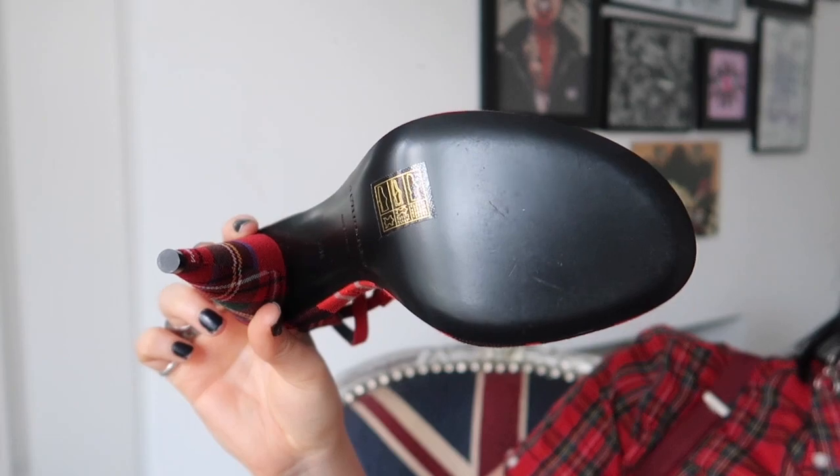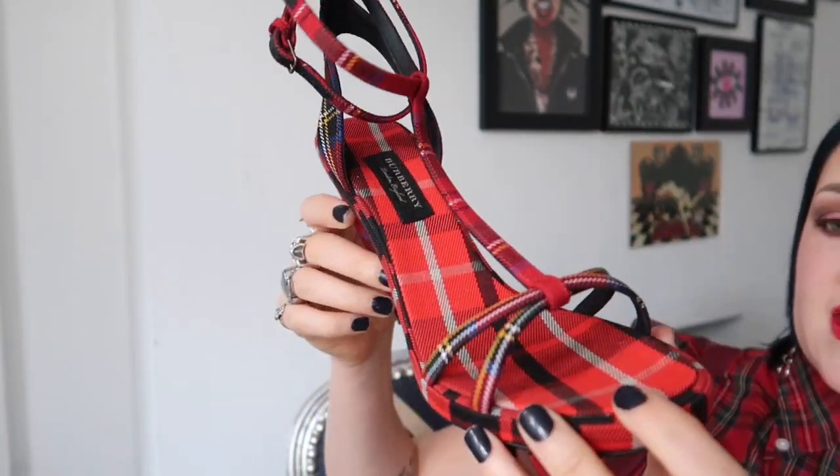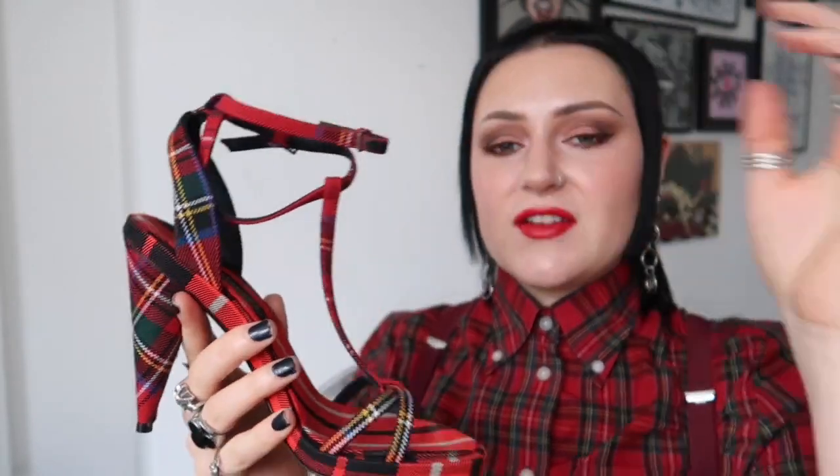As you can see the bottom hasn't been worn at all — they're absolutely perfect, nothing wrong with them. They are brand new, never been worn, even though I did buy them from Vinted. I try and go to Vinted for everything nowadays; I'll go to Vinted before I buy anything new. Let me just show you the other one as well. Both are in absolutely perfect condition. I've never owned anything from Burberry before so I'm really excited. I haven't tried them on yet. They're a size 38 and a half, which is a size 5 and a half, my size — that should be perfect. That's the great thing about expensive shoes: you can get them in your actual size.